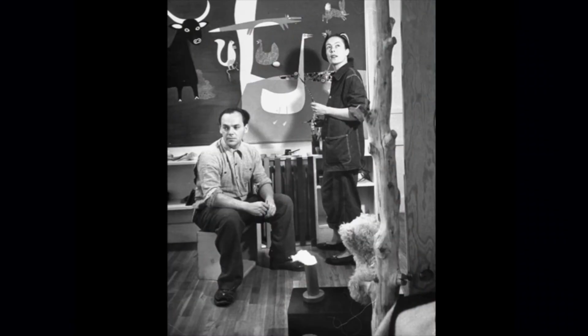This is Jerry Kepish and his wife Juliet, who is a children's book illustrator and writer. And this is their house in Cambridge, where they created this whole environment for their kids with murals and trees they could climb and so forth. We did a show 2.5 years ago in Wellfleet.